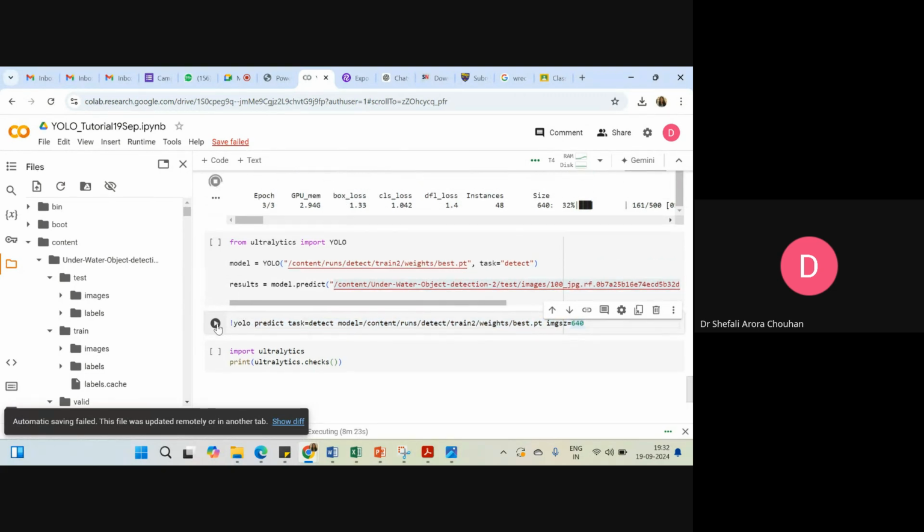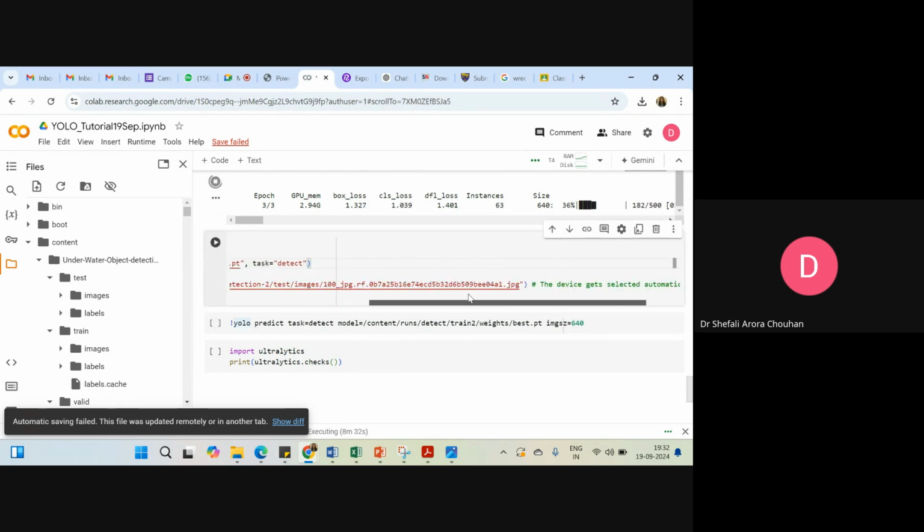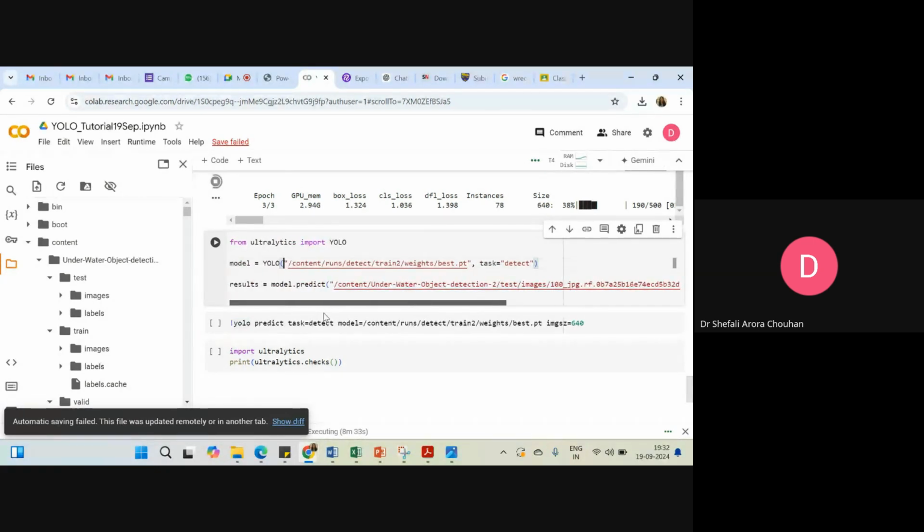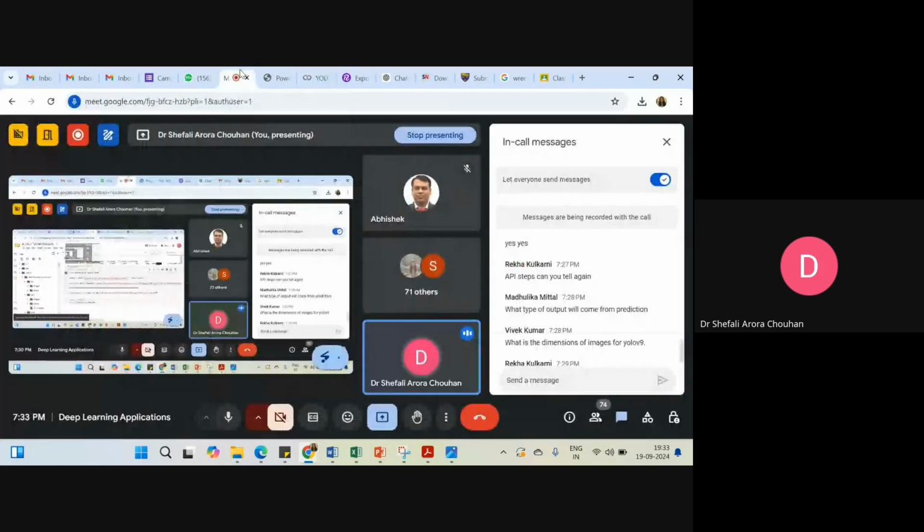There was some UTF-8 problem for me in this, which I was figuring out. But meanwhile, to show you the second type of how the object gets detected, I have used this model.predict and given the path of the image on which I want the model to detect the object. We'll just wait for another minute or so, and then we'll see how the results come out.